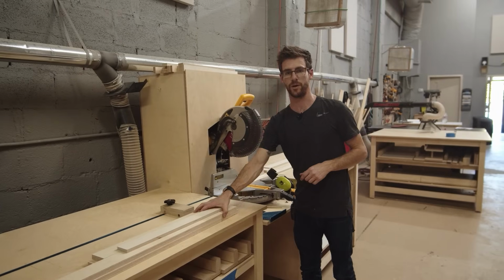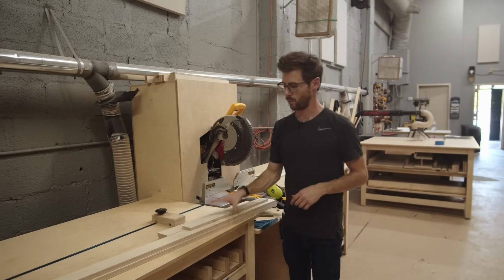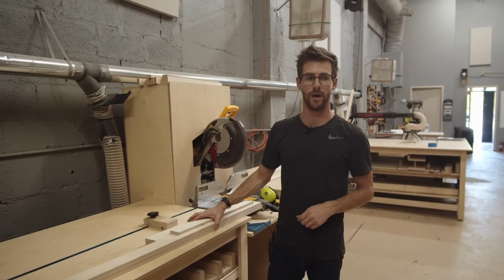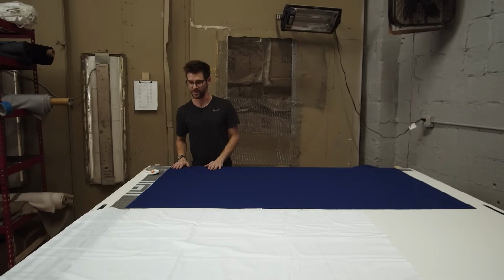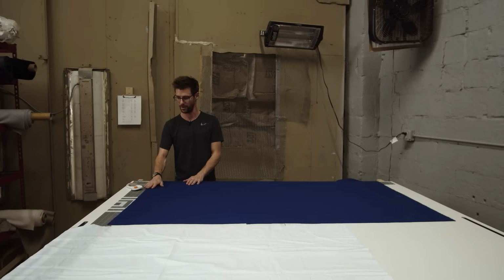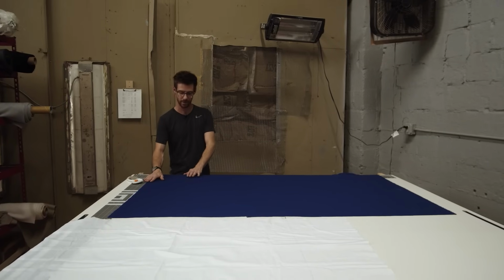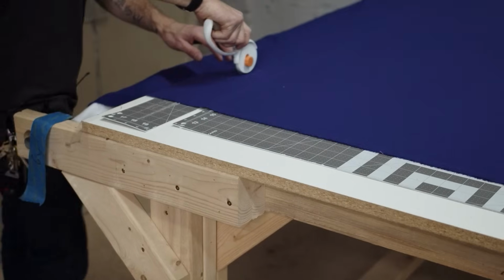All right, so now we've got the wood cut. We'll go ahead and get our fabric prepped and cut, and then we'll come back and assemble the frame, and then we'll get the insulation, and then we'll put it all together. So this is the fabric cutting table we use. We've got this set to 3 feet for this panel. For a 4 by 2 foot panel, we're normally working with a 1 yard piece of fabric. So we'll just go ahead and get that cut.